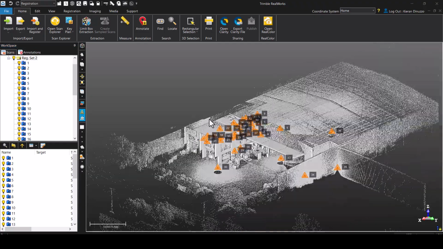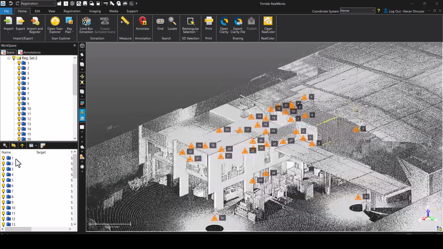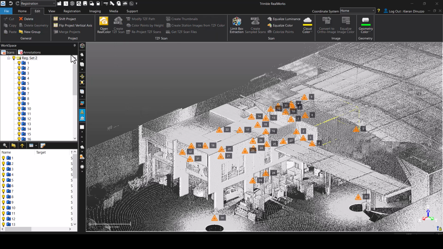Excellent. Now, really important that I should have mentioned, RealWorks is very heavy on having something selected before you can do anything. So you'll find as we progress through the software, a lot of buttons are grayed out until we have something selected. As soon as I select one or multiples or a whole folder or the whole project, it'll enable me to actually do some of the processes. So that's pretty critical. Whatever you select is what it will work on.